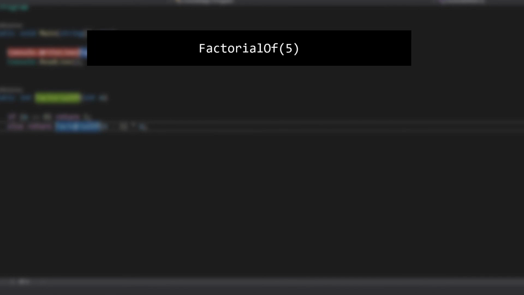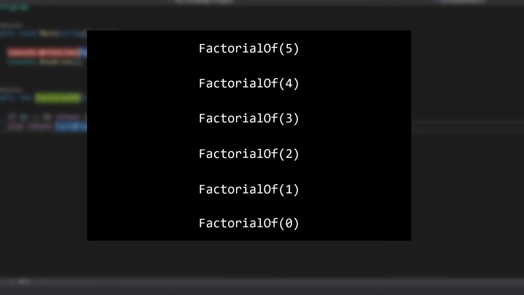Think of it like this. You've got the first factorial with 5, and it needs to work out the factorial of 4 and multiply it by 5. So in order to do that, it calls itself to work out the factorial of 4 instead, which then calls 3, which then calls 2, then 1, and then 0. Then, at 0, it checks if n is 0, and sees that it is, and says, oh, n is 0, we're going to stop here, and gives back 1.